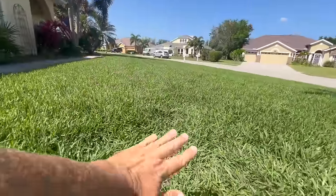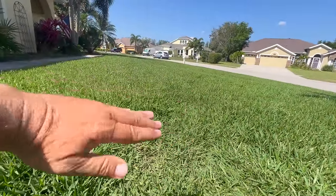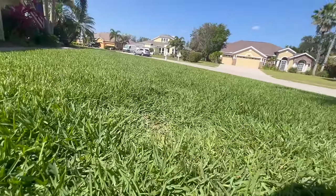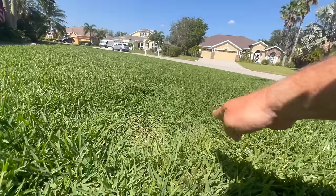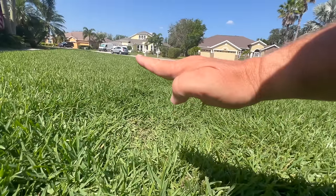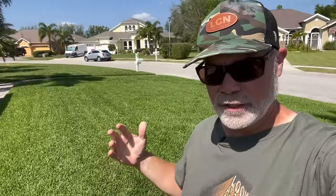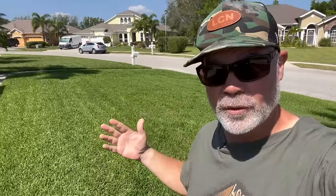The stolons have not been able to stack themselves up right there. They will over time, and the rainy season will really help. But that's the next step. Now that everything's filled in across, it needs to stack itself up to give you that spongy-like appearance that a lot of you don't like. And it's not really a spongy appearance, it's a spongy feeling when you walk on it.